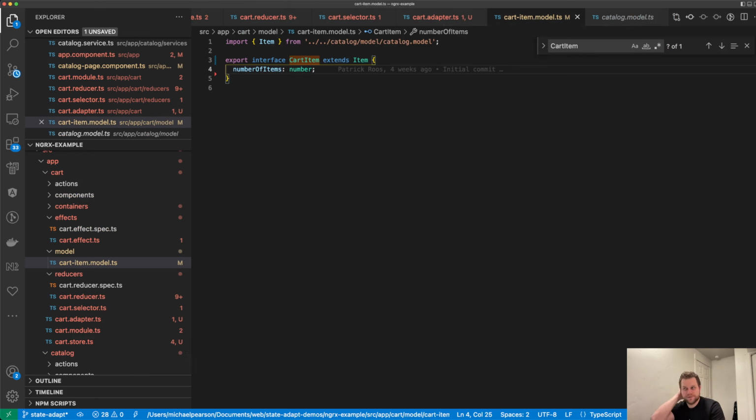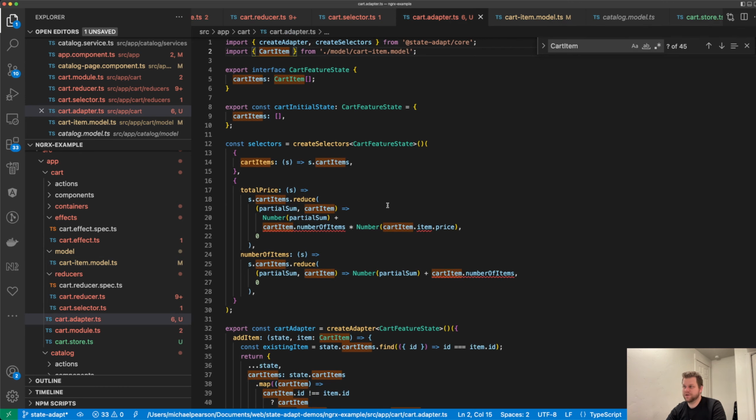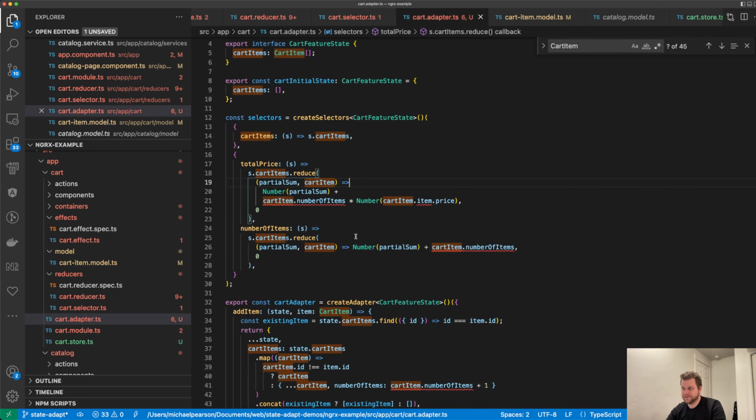So, number of items is going to be 1. Do I do this? I do. Then over here, when I increase it, yeah, what's the deal with this? Yeah, it could be possibly undefined, but whatever.